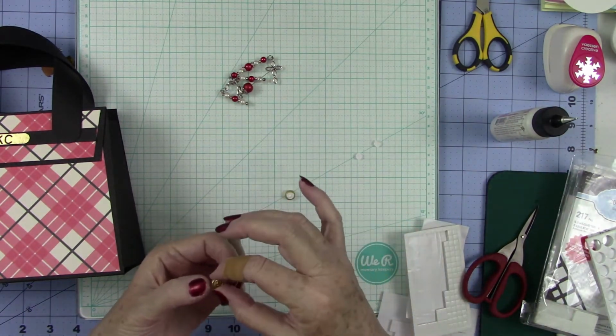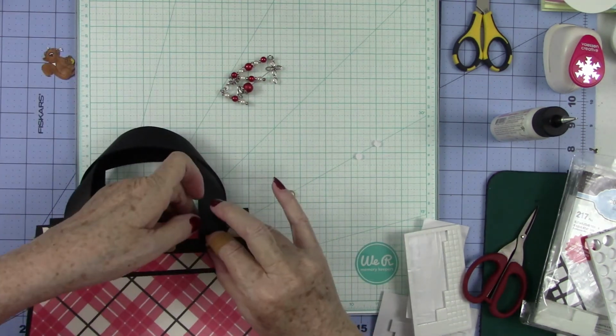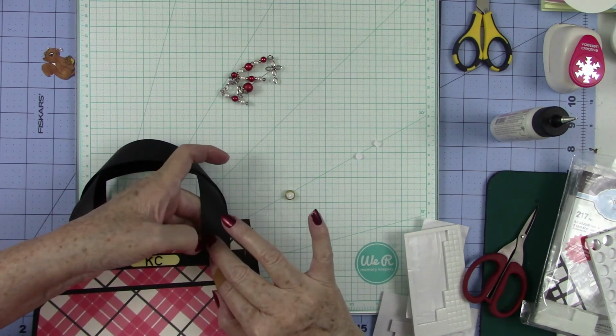Okay, now I'm going to stick these, if I can do it without getting glue all over everything, right here on this handle, so it looks like the handle is braided.